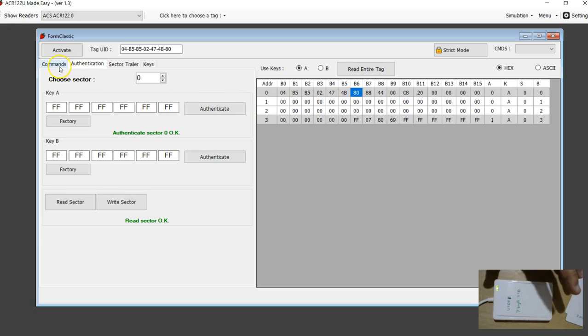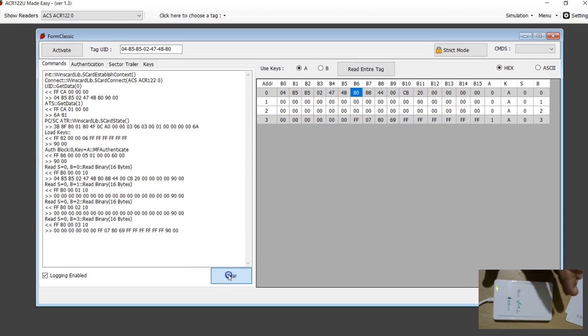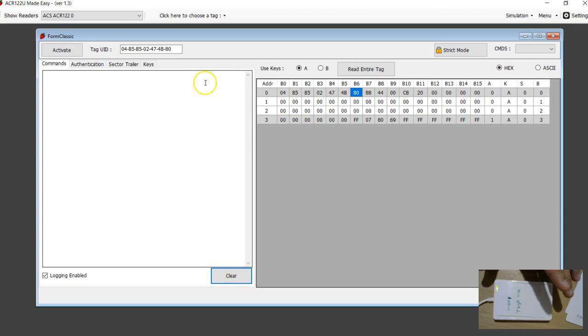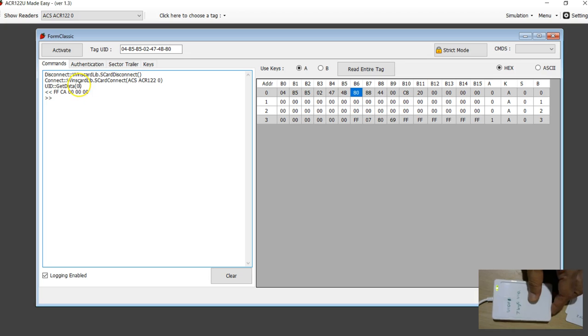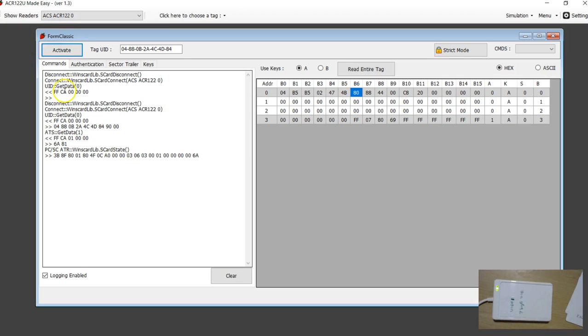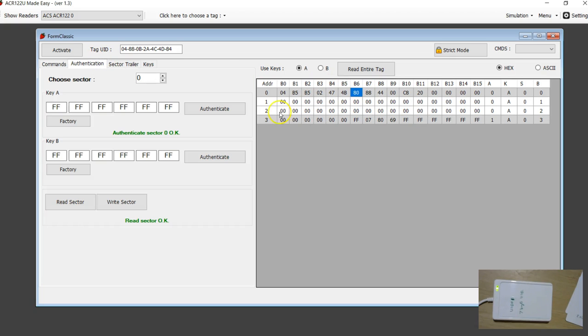So I'm going to activate. Try again. Yeah. So when you activate, this time we got a different UID, and still the screen shows the previous tag content.